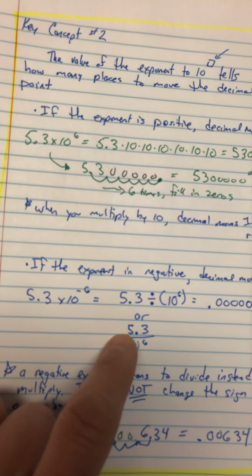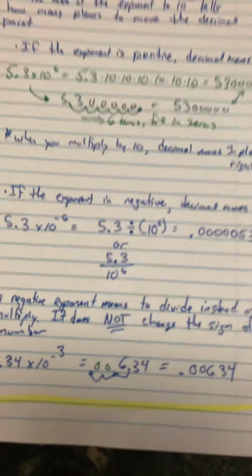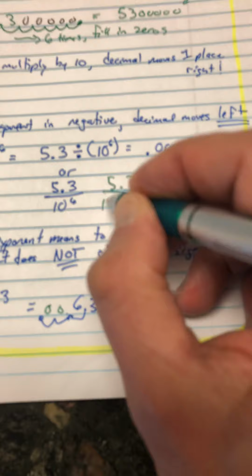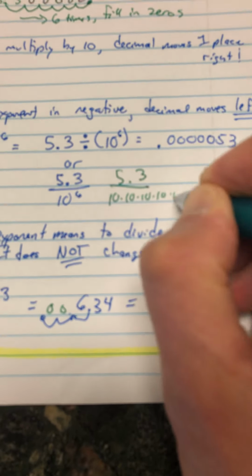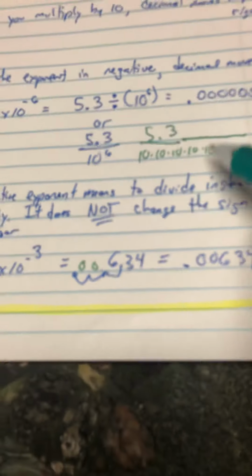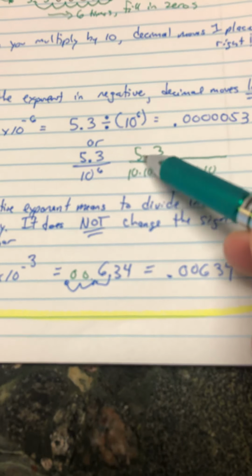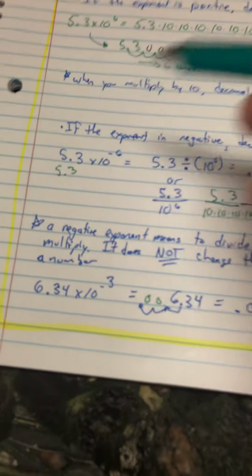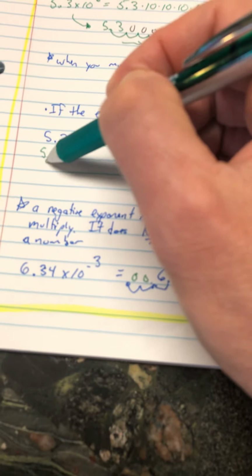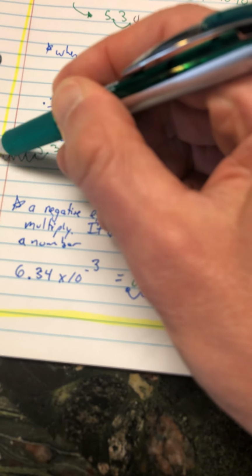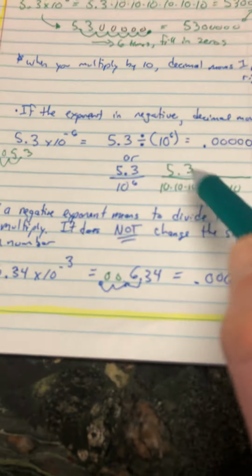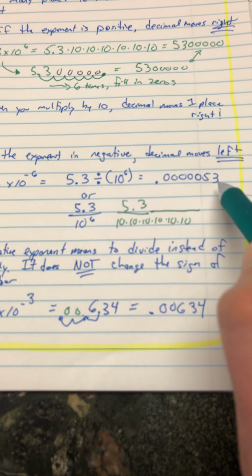So that's the same thing as saying 5.3 over 10 to the sixth, or 5.3 divided by 10, 2, 3, 4, 5, 6. That's what would happen. If you divide by 10 one time, it moves over 1. So if we're going to do it 6 times, you would take 5.3 and move it over 6 places this way, 1, 2, 3, 4, 5, 6. And then in each of these little gaps, I put a 0. Okay, and then that would be my standard form right there.